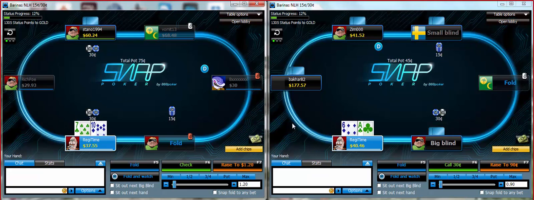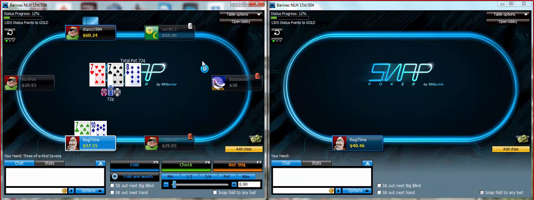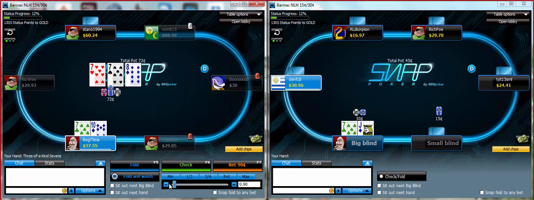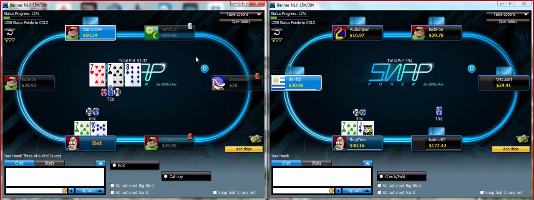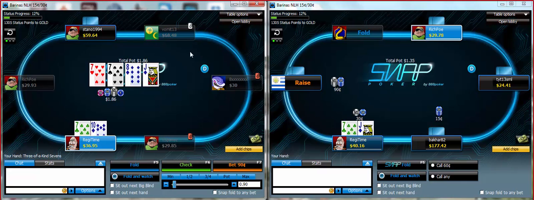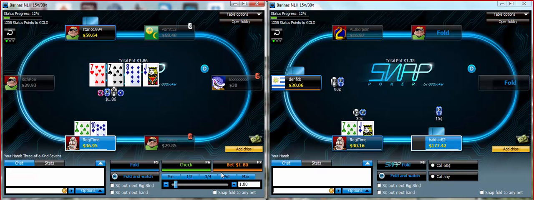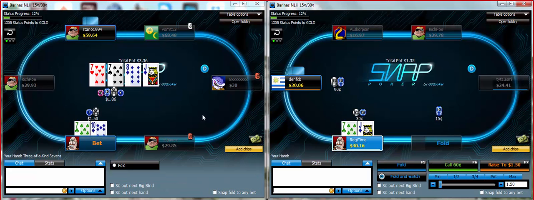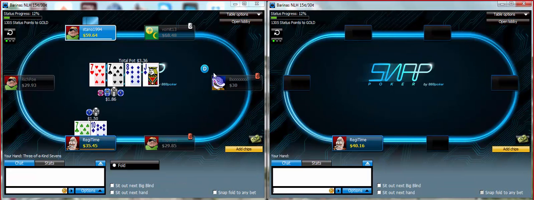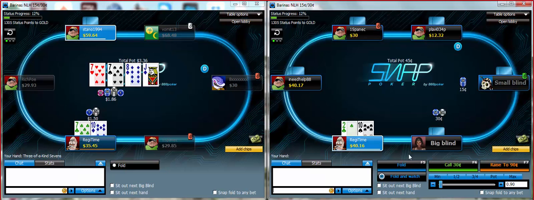And I think the argument against check shoving the flop is, how often are we actually going to get called by worse when we do check shove? If he's got like $8 behind or something, how often do you think we get called by worse? Not that often, but it doesn't matter that much because there's so much dead money in the pot from his bet already and so little left behind.